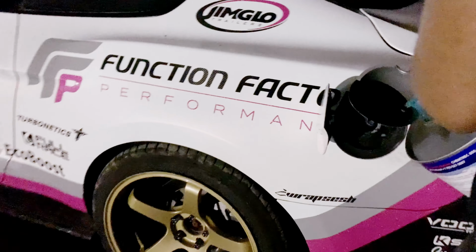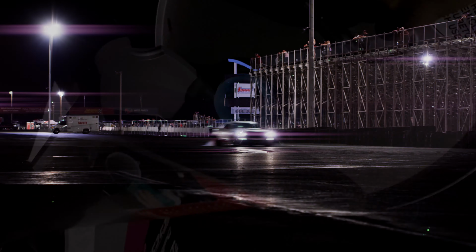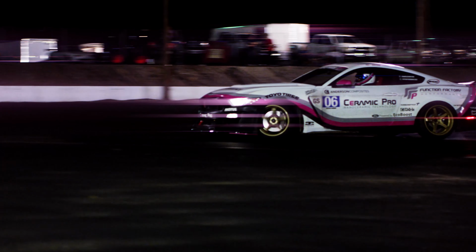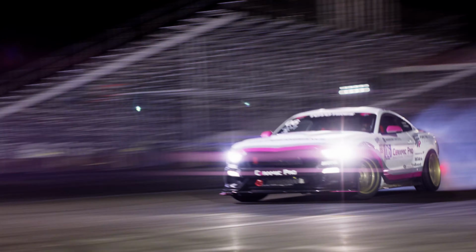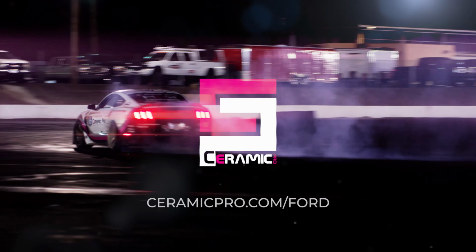So we arrived at Wild Horse Pass pretty late from Tucson. So it was decided to make only two passes. So I really had to make these laps count. And if you don't know about the 2015 to 2020 Mustang, the GT, EcoBoost, and V6 are all equipped with electronic power steering, basically meaning it's damn near impossible to drift this car at high speed. When you rip that e-brake or clutch kick, you better be ready to whip that wheel and point the car exactly where you want to go, or you're going to either straighten up or end up in an extremely violent spin. So making that second round count, Steve got some incredible footage as you can see here.